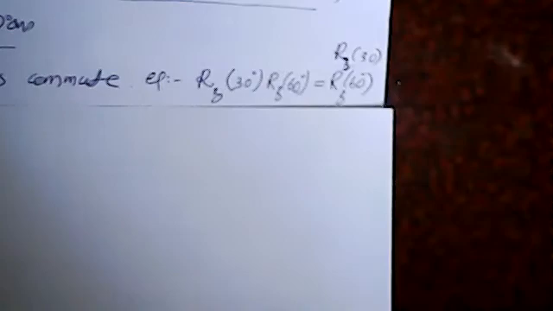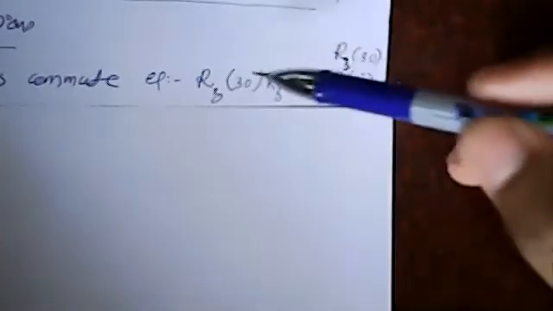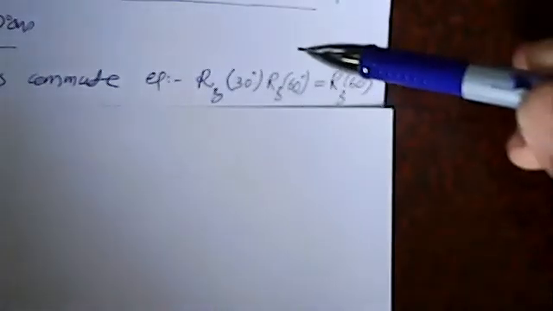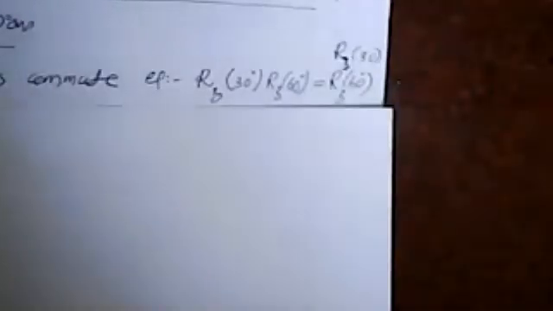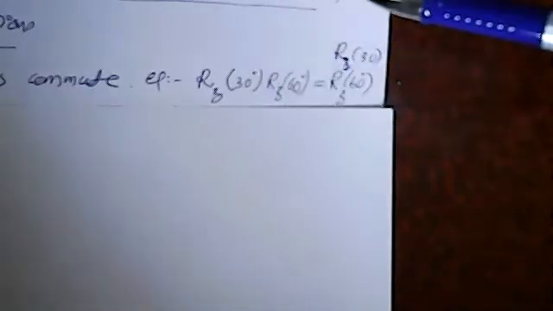Okay, so the result is same. So we say that these two operators commute because the results are same. It does not matter which operation you do first. You can either do 30-60 or 60-30 rotation. Result is same. So we say that rotations about the same axis will commute.